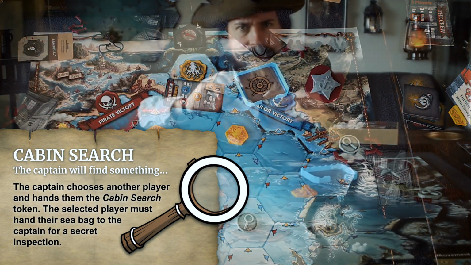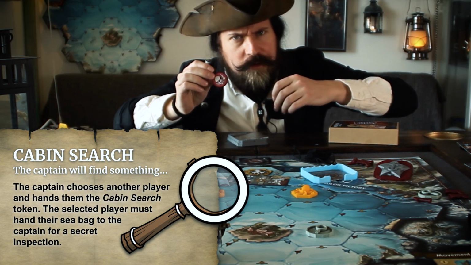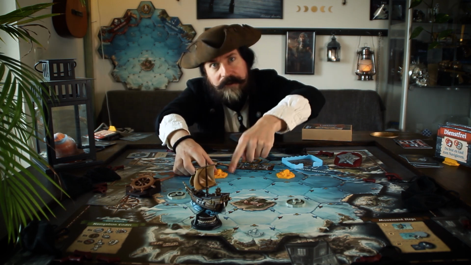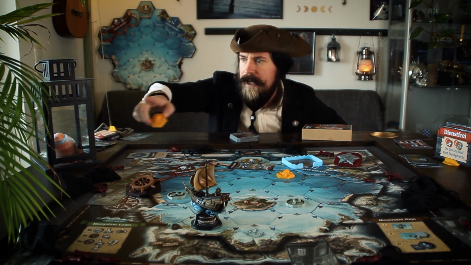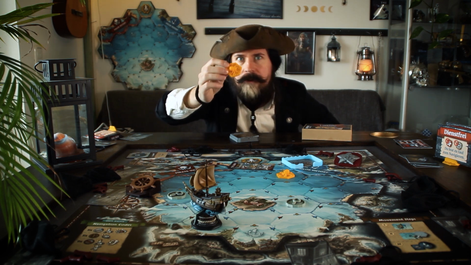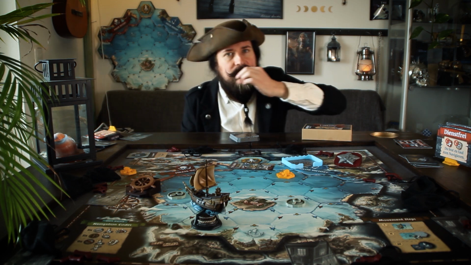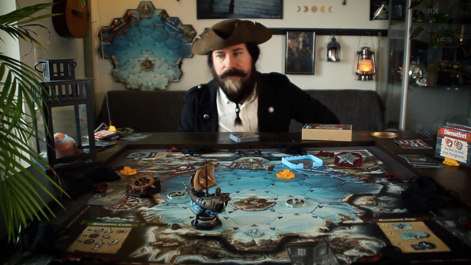All players close their eyes and the captain has a secret look into the sea bag, revealing the true identity of that player. If the ship hits one of the Feed the Kraken tokens, you already know what happens. The captain has to choose one player and feed that player to the Kraken. The player is out of the game and must remain silent, but his soul is not lost. The player still wins with his team at the end of the game.